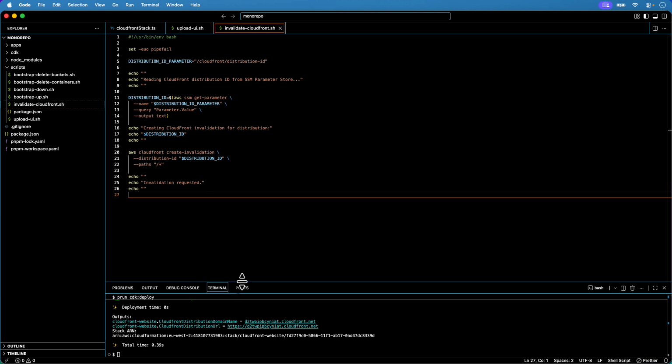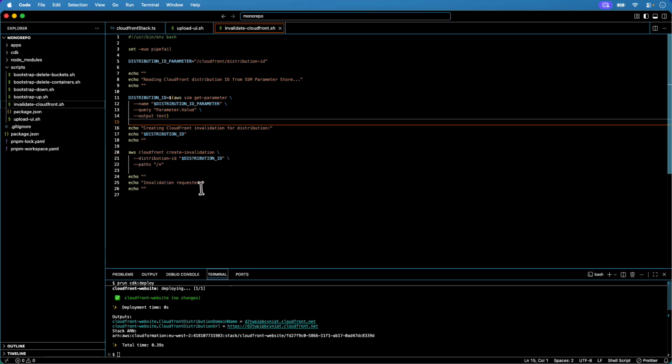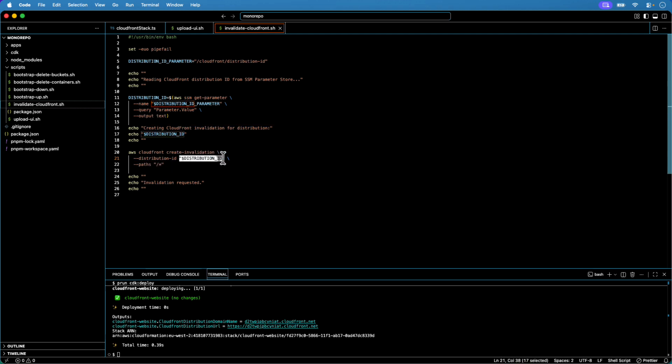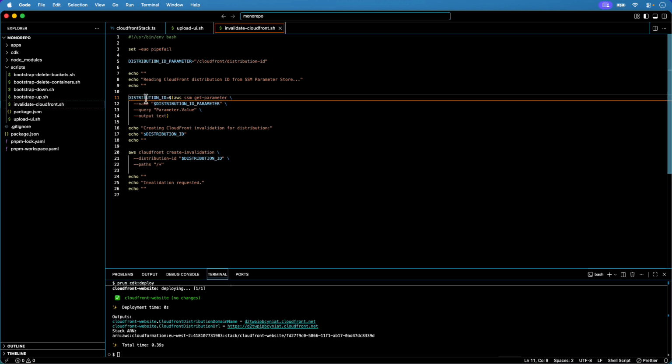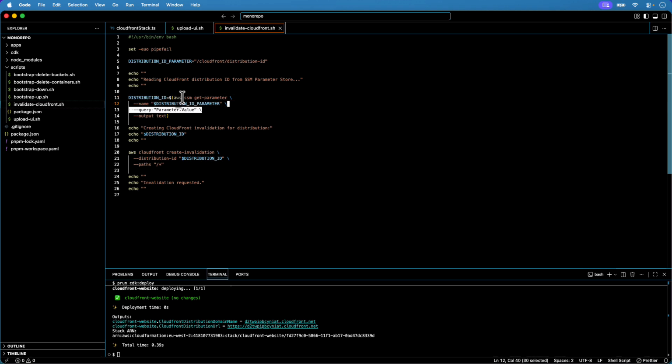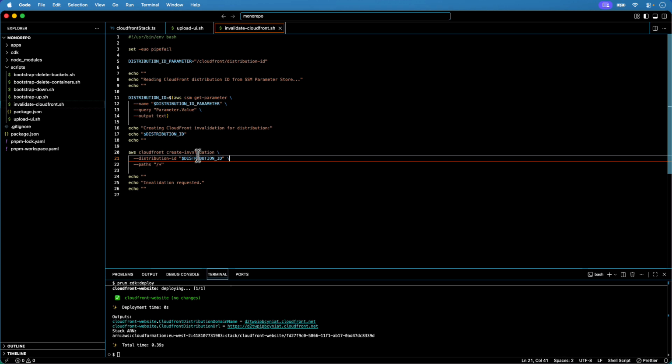So let's just go back to the original command. Here it was, AWS CloudFront create-invalidation -- distribution ID, and then the string -- path. So here it is here again, AWS CloudFront create-invalidation distribution ID and paths. And of course this string here contains this shell variable, and we create the shell variable here, distribution ID, by calling AWS SSM get parameter, and we pass it this string here, which is this here. Okay, so once these two scripts have been run, they should do the same thing.